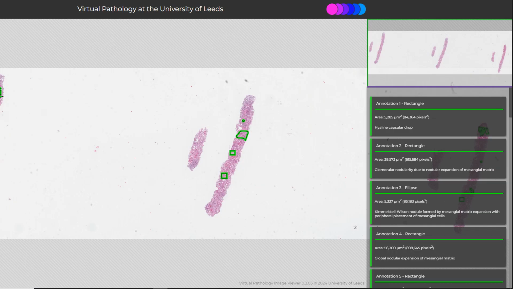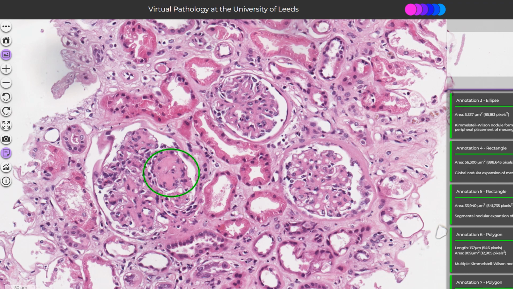For virtual microscopy, first we are looking into diabetic glomerular disease. This is a very helpful slide because you can look into the annotations on the right hand side. These strips are basically renal biopsy strips that you can look into, especially the glomeruli. So these are our glomeruli, and these glomeruli are basically not normal. You can see there's thickening of the basement membrane, right? And this is what we call glomerular sclerosis.